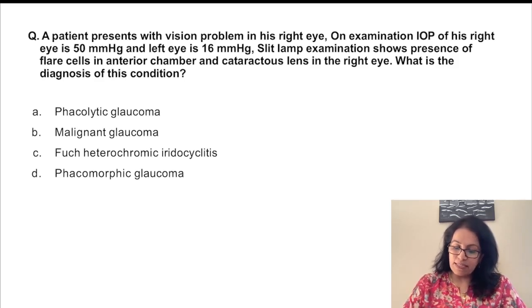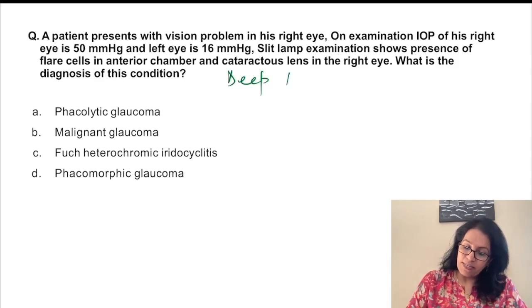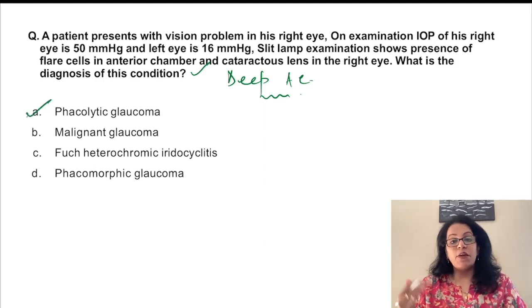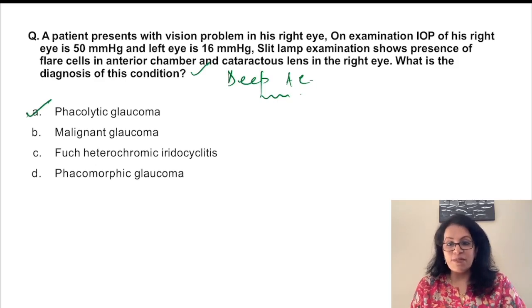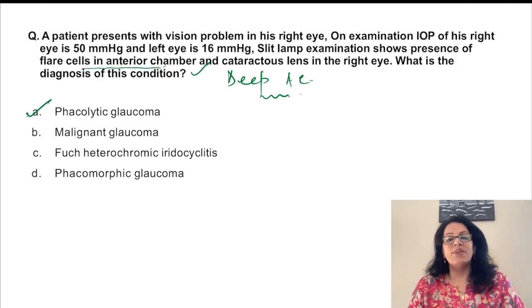And yes, one of you had also told me that a deep anterior chamber was mentioned, right? So if a deep anterior chamber was mentioned in the question, then what should be the answer? The flare, inflammatory reaction in the aqueous, anterior chamber. The best option is phacolytic. Why not phacomorphic? You will not have a deep anterior chamber there. You may not have flares there. The aqueous flare, I don't know whether it was mentioned in the question, some people said.